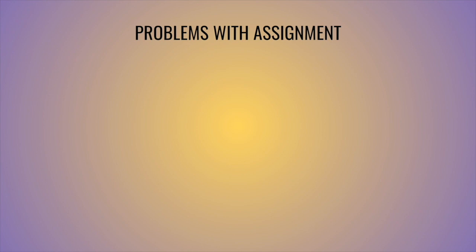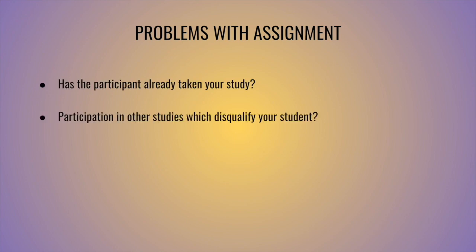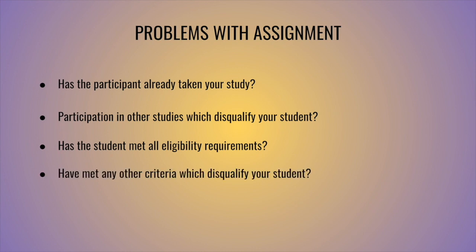A few common things to double check include the following. Has the student already completed your study? Has the student done any of the disqualifying studies preceding your study? Has the student met all eligibility requirements for your study? Are there any other criteria that qualify or disqualify a student from participating that may be occurring?